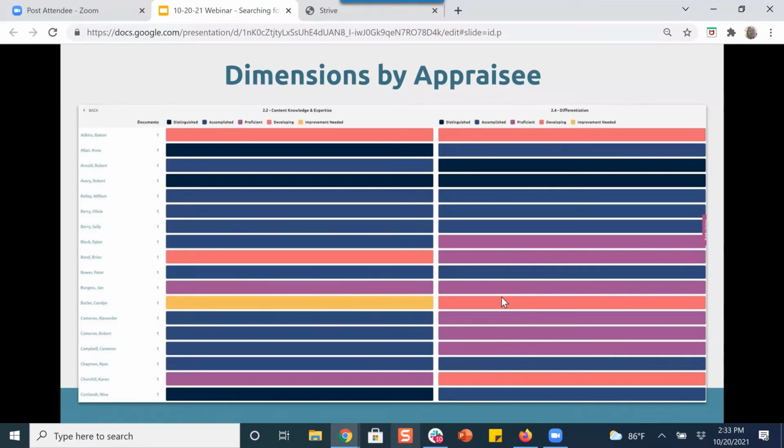So what I love, Shanna, is that you're showing different groupings than I did, and you're going down as a campus person, you're going down to the teacher level. So I would expect to see some things that are close. I see distinguished when I'm looking at these two different dimensions. But if I saw one that had distinguished in one dimension and developing in another, that might make me wonder, what's the difference there between how the teacher scored so high on one and not so high on the other? So to me, looking at all these different views shows even more of what you can do with the tool.